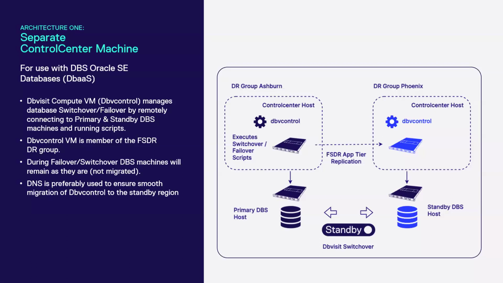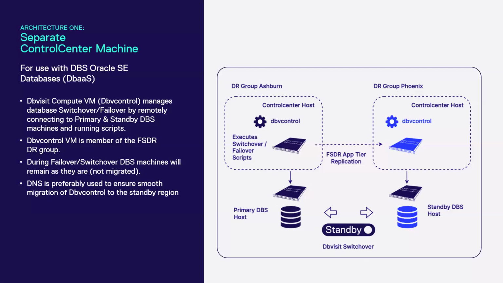The compute instance itself migrates during the switchover process and during the failover process. The main advantage of this approach is that you can use native OCI database systems machines for your databases. This means the machines are pre-installed and pre-created with your Oracle databases, and you can also use native tools for running your backups and patching, etc. So this is the first method.